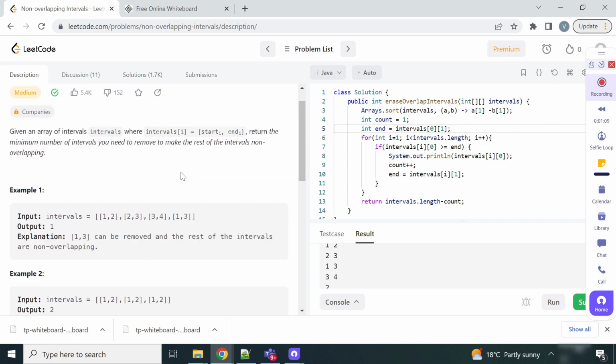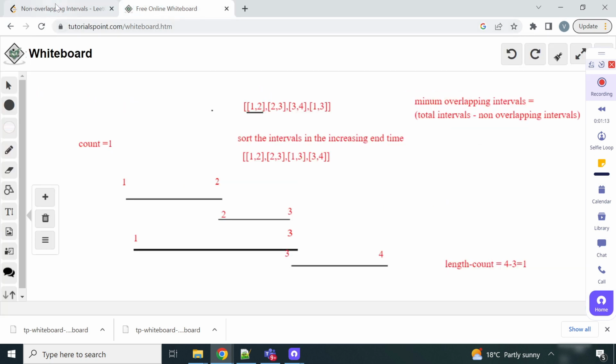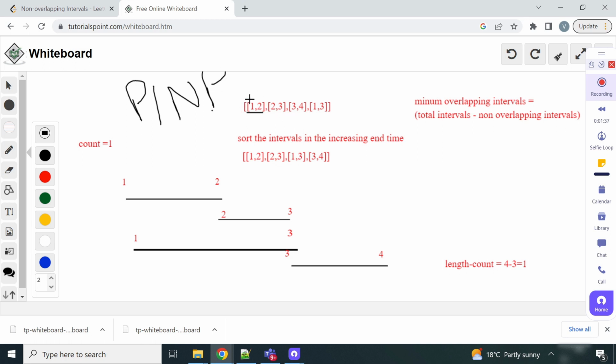Now let's see how we can approach this problem. We can solve this in two ways. First is the brute force, where we can use the pick and non-pick way, where either we pick the interval or we don't pick the interval.